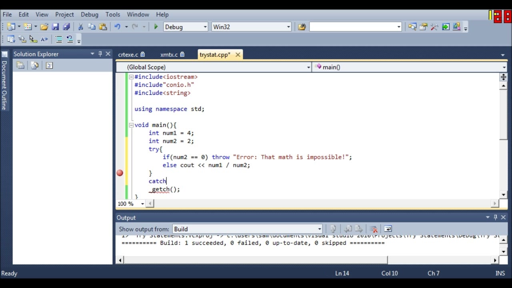What we want to do is get ready to catch the exception if one is thrown. Since in this case we're using a character exception with the asterisk, we're going to catch for that. Now you can have as many catch statements as you want. You can catch for integers and doubles at the same time. You can have as many as you want. You can also have the default.